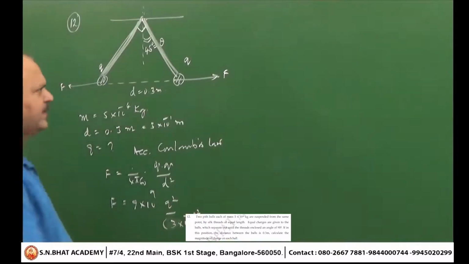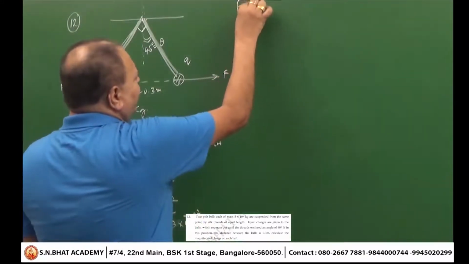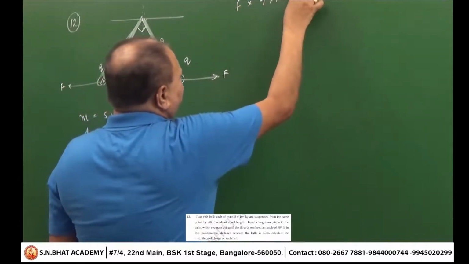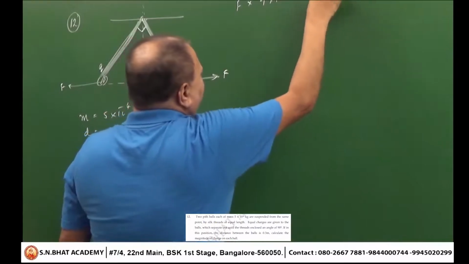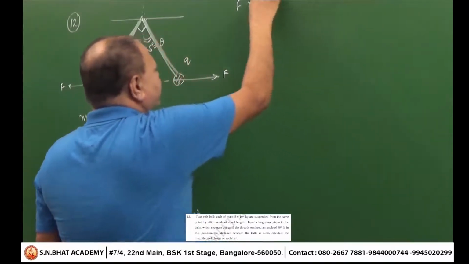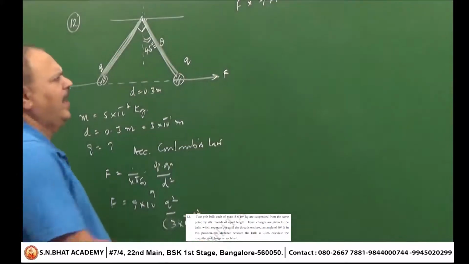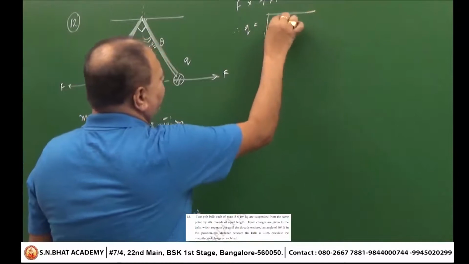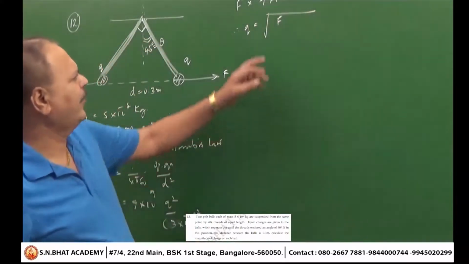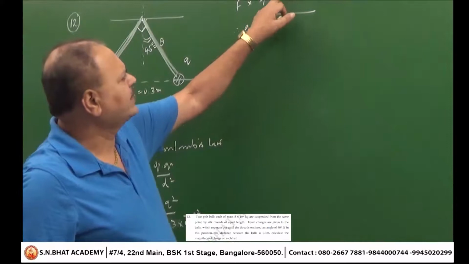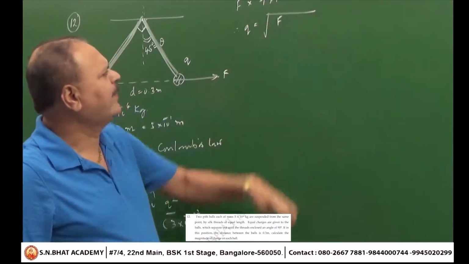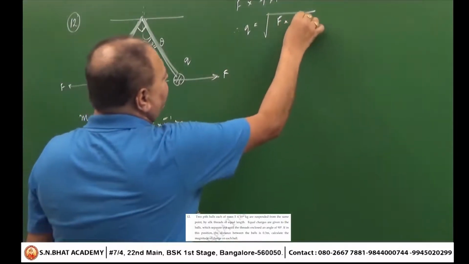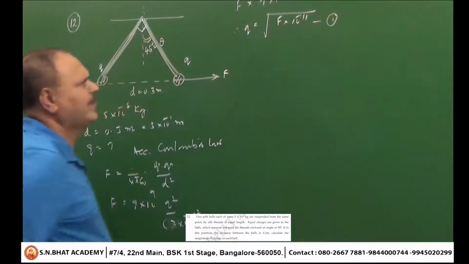You rearrange the terms and you know that your F into this value is equal to 9 into 10 to the power minus 2. This is 9 into 10 to the power of 9 into Q square. These two 9 get cancelled. And you know that your Q square is equal to F into, look here, this is 10 to the power of minus 2. This, if it comes here, it will be 10 to the power of minus 9. And therefore, it is equal to 10 to the power of minus 11. Equation number 1. That's all.